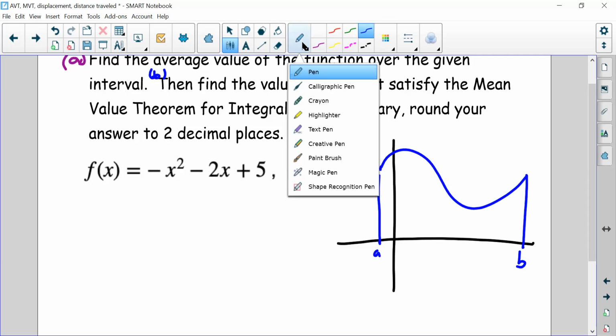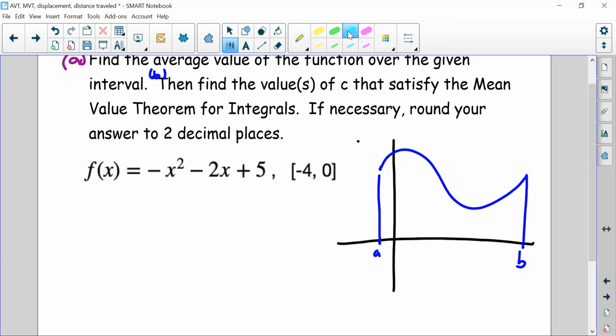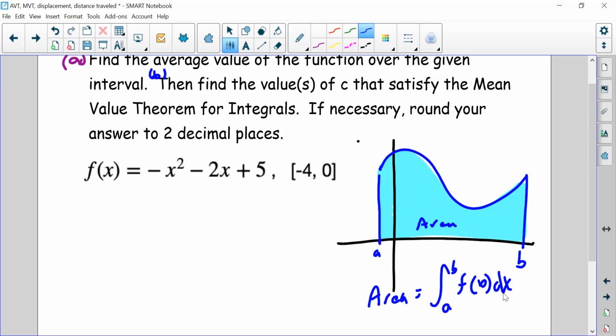I already figured out from our last class that if I integrate from A to B, that is equal to the area under the curve. I hope y'all know that. So the integral from A to B is my area under the curve, and we know that area under the curve is equal to the integral from A to B of our function. You agree with that? That's what we've been doing. We've been finding area under the curve. That's what integration is, that's our main thing.